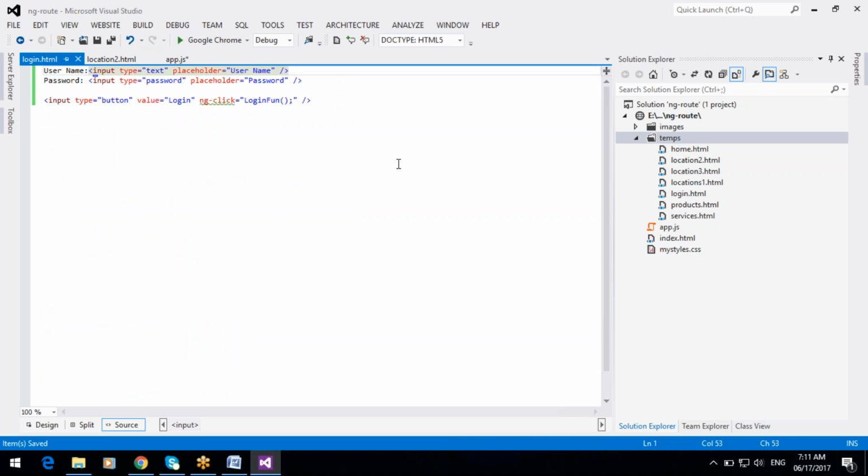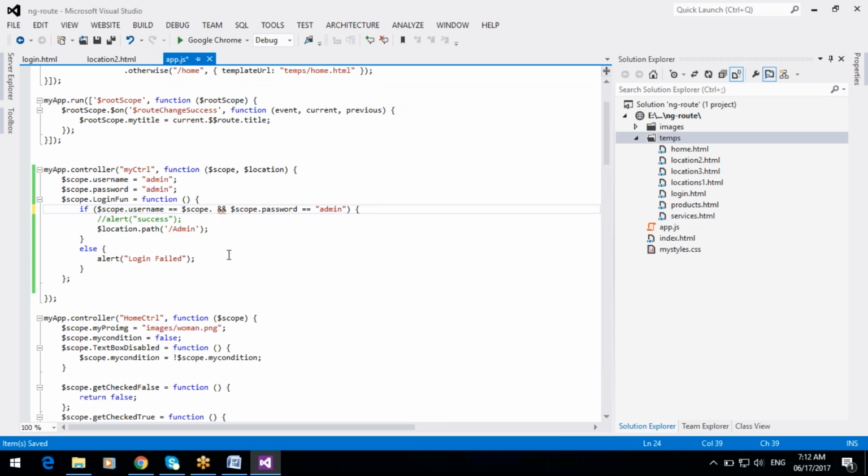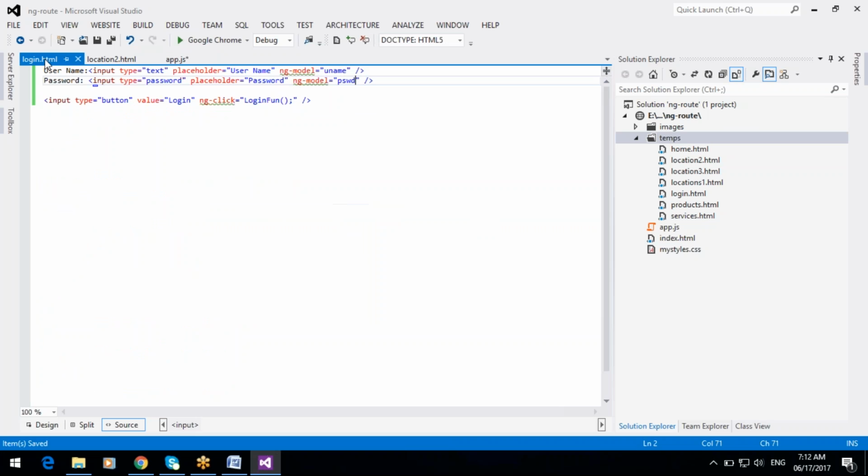So here we can use ng model to get the username and password. uname, ng model equal to password, uname and password is scope dot pswd.